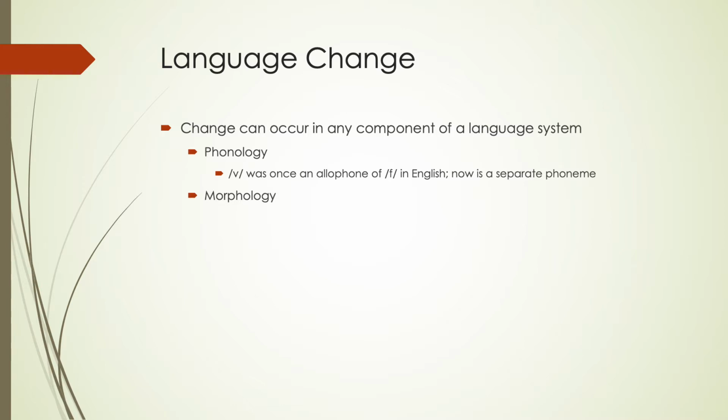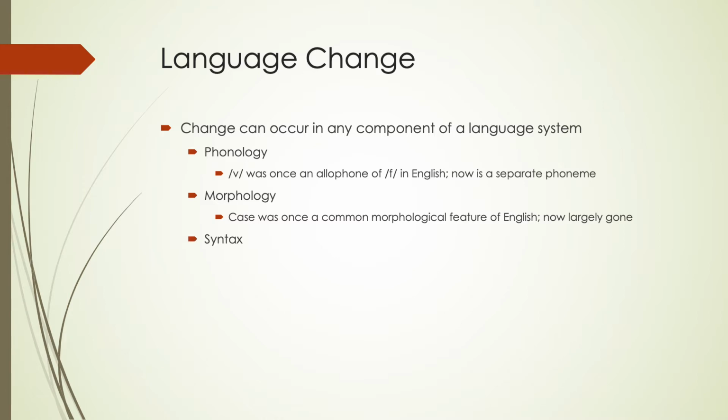We have things like morphology, or pieces of meaning, the different sorts of affixes and words and roots that we have, where a lot of change has happened in English over the course of the last several hundred years. One big change example would be the idea of case, which we'll talk about in upcoming lectures as well, which was once a very common feature in English, but we don't really use anymore. Many other languages do still use case markings, which are different morphemes that attach to a word to give a relationship between different words in a sentence. We used to have a lot of them in English, and now we pretty much have gotten rid of all of them. That shows one example of a different kind of change.